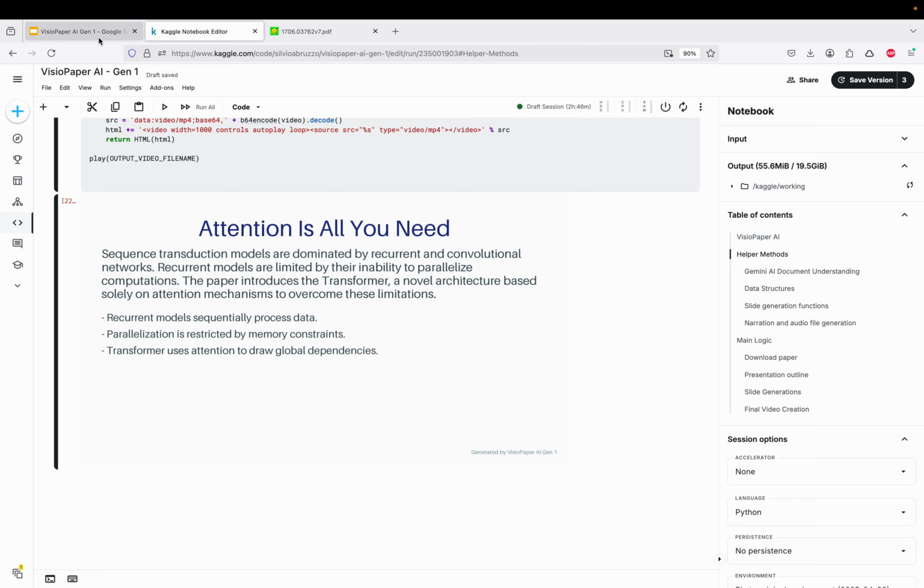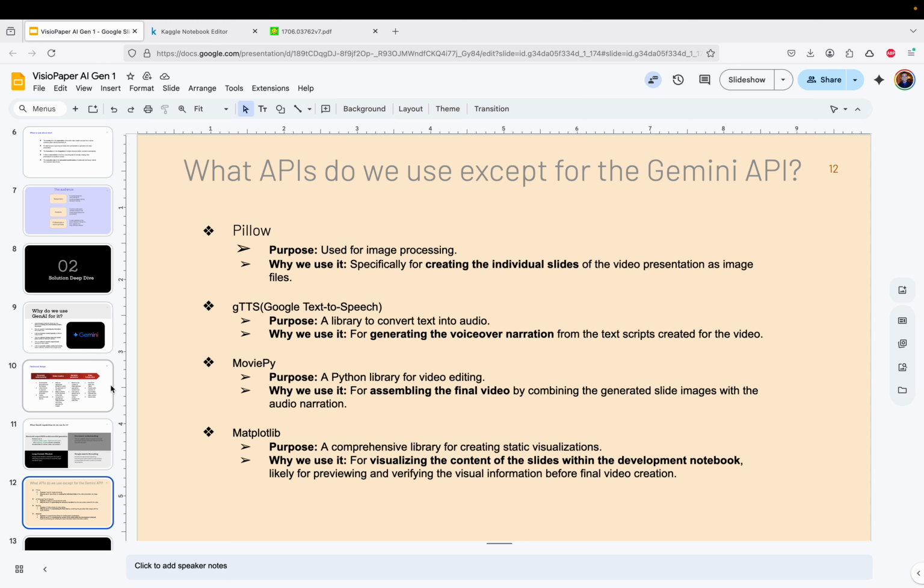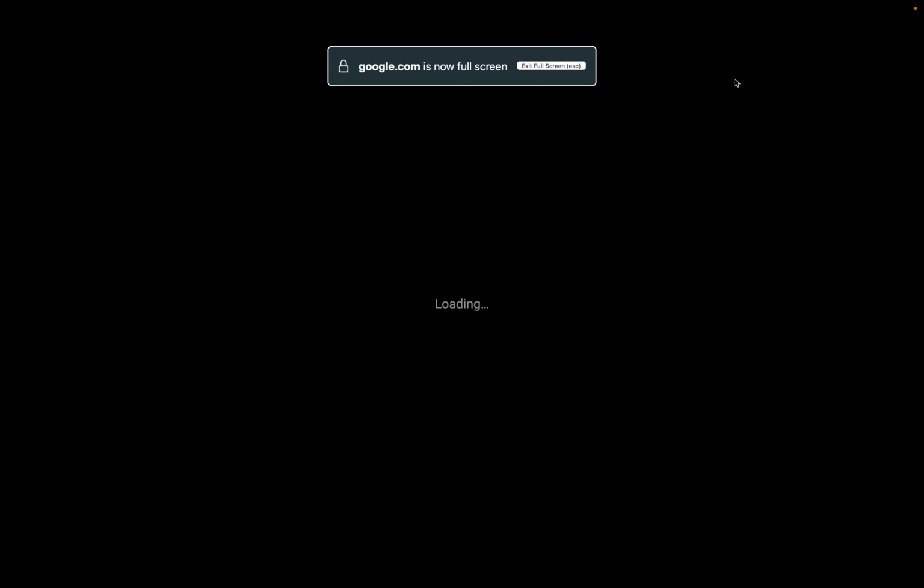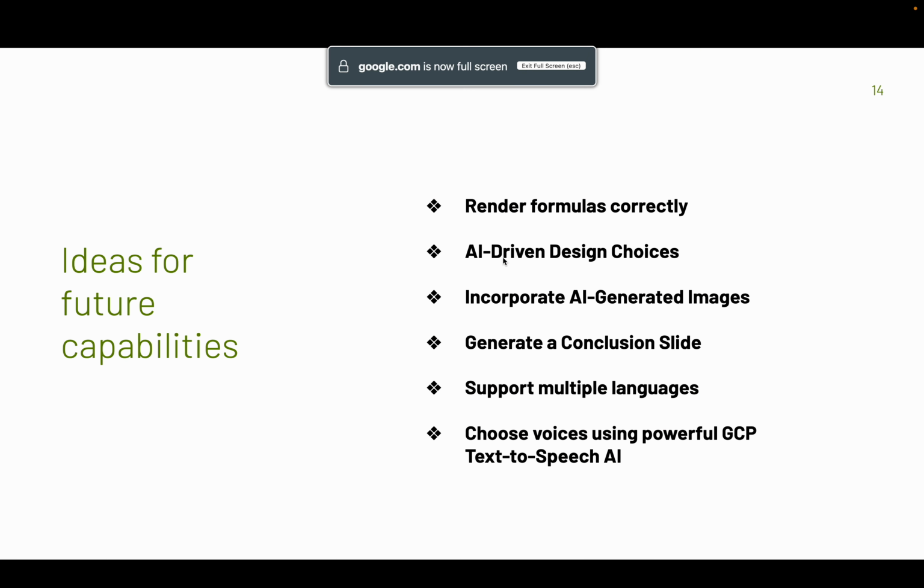And now that we reviewed the paper, we move on to the last part, ideas for future capabilities. First, we asked Gemini not to make formulas because we can't render them well yet.